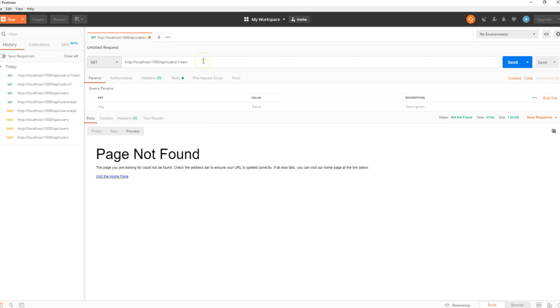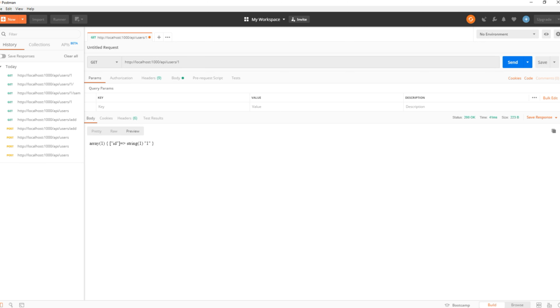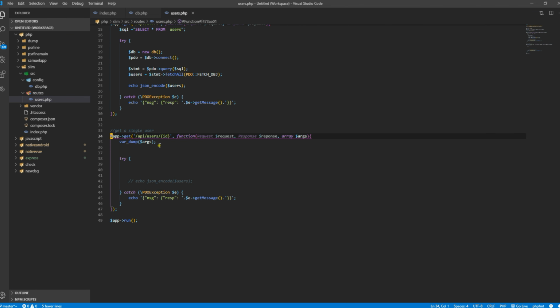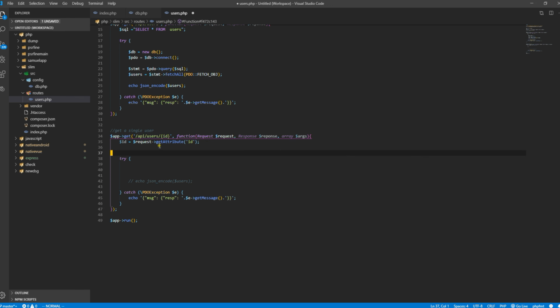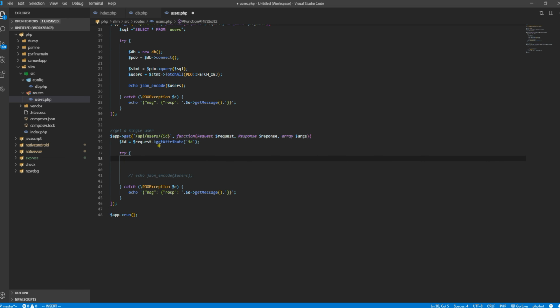So let me clear this. So I don't like working with the assoc array, so I'm just gonna write ID. This has a response of, I think it's request, not response. Get attributes, so the attributes, the ID. So the same thing, just that we are having an attribute. So over here we are going to bring in our DB once more.